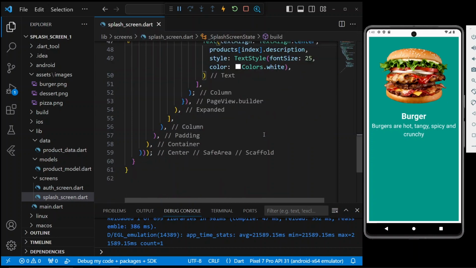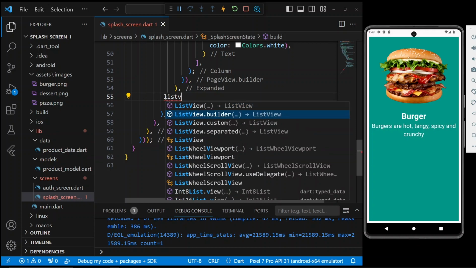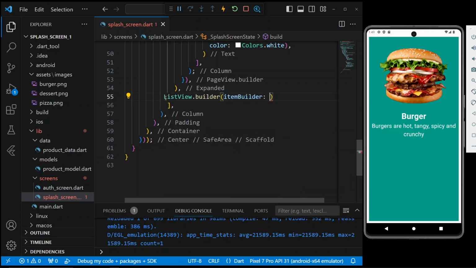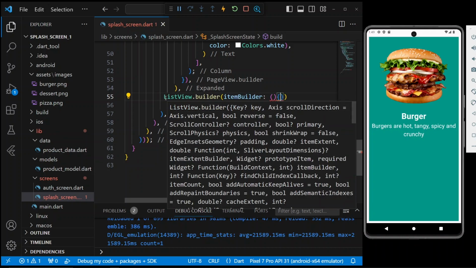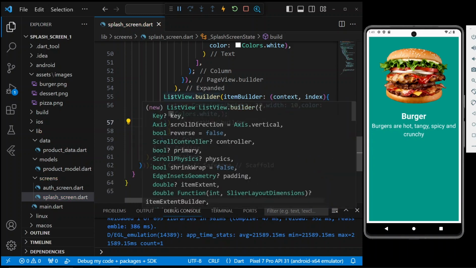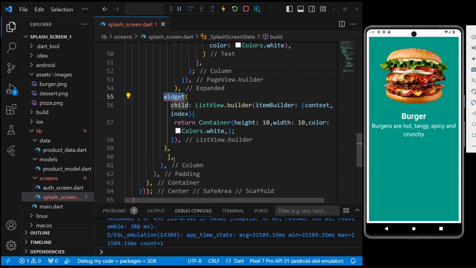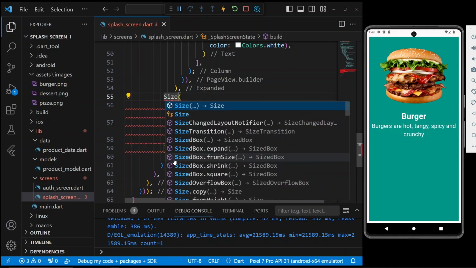Now we will create small containers as a mark of the current page. So we select the list view builder, and the list view builder contains an item builder property for index. The list view builder also requires space, so we added a size box widgets.